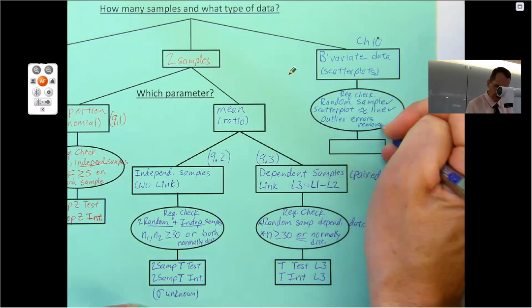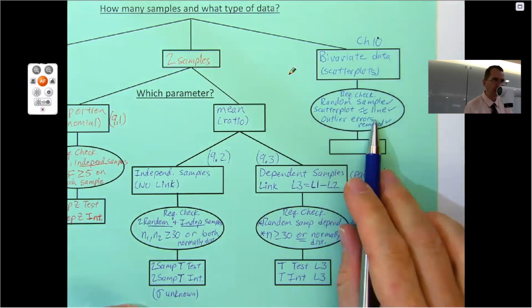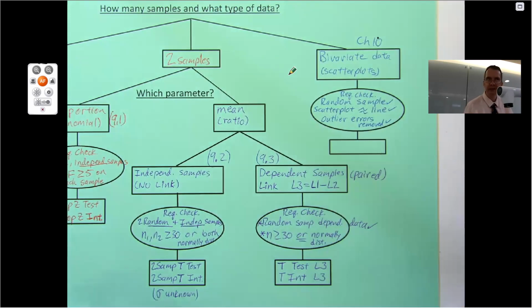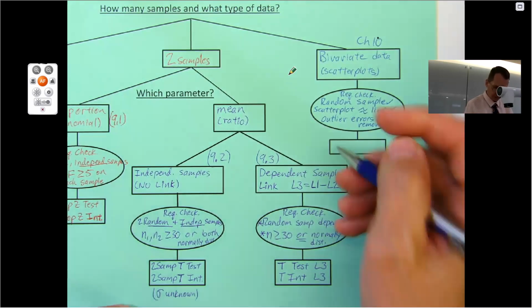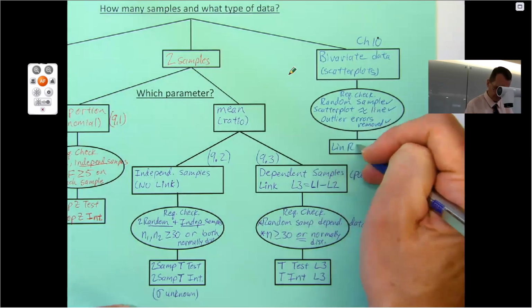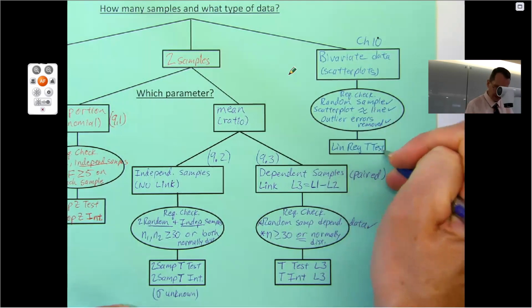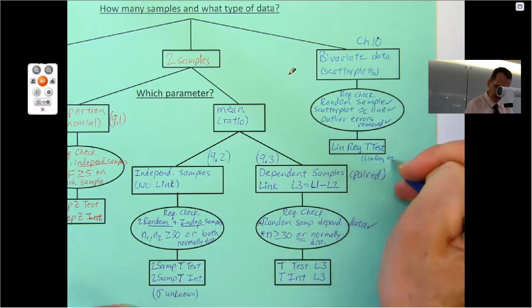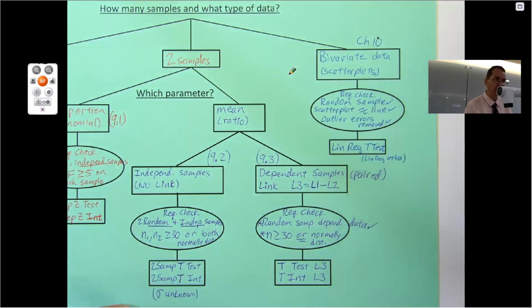Good. So we need to have a random sample. The scatter plot should look something like a line. Okay. And we remove outliers if we know they are errors. Like somebody who is 600 inches tall or 6 inches tall, right? We would definitely know those are mistakes. If that's true, what program do we run? The LinRegTTest. Now you can use the LinReg a plus bx, but that won't do the hypothesis testing. That will only get you the equation.